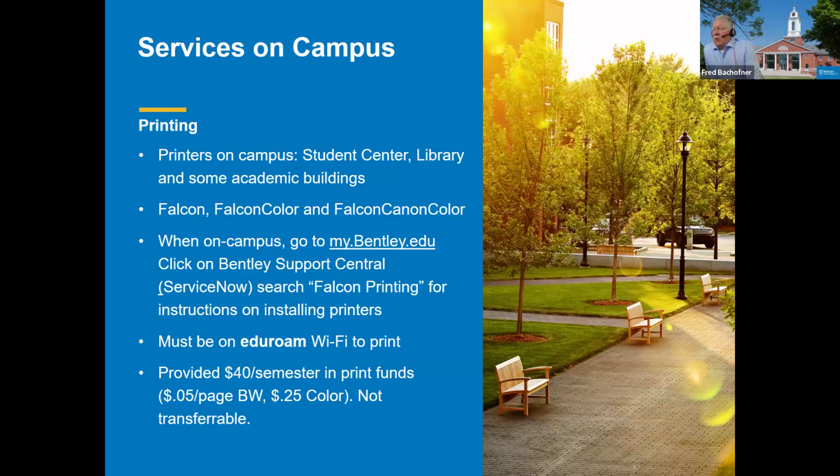Print funds. So how it works is when you print a document, you install the printer, Falcon Printing, on your computer. You send the document through Word or Excel or a web browser to Falcon Print, and then you go to a printer and swipe your ID. Each student gets $40 in print funds a semester. This is not actual cash. This is just an allotment of print funds to use.